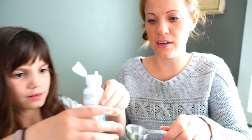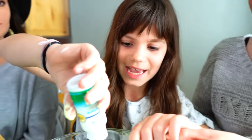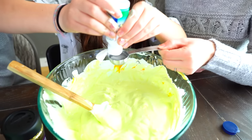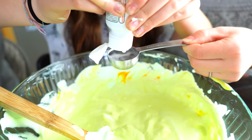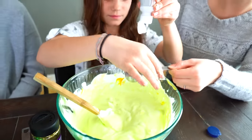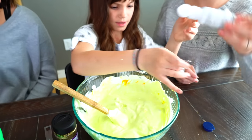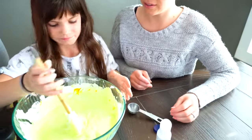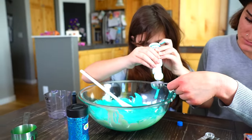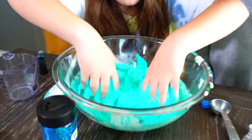Okay, so now you're gonna add 1 tablespoon of contact solution. All of it? Ah! This is what's gonna turn it into slime. Keep going. Okay, is it good? Yep, you ready to dump it? And then do I put another one in? Stir first, and we'll see. Oh, I don't really know. Almost, a little more. A little more, keep going. Okay. We dump it.